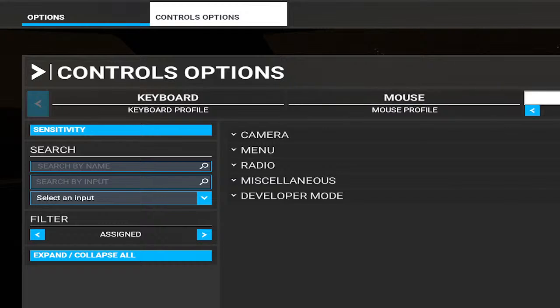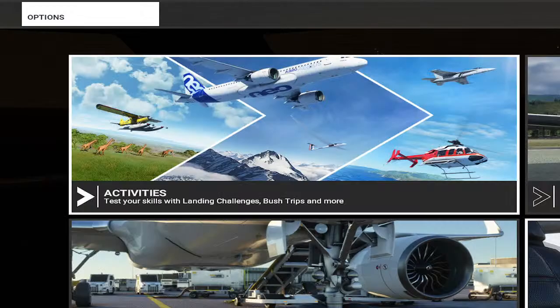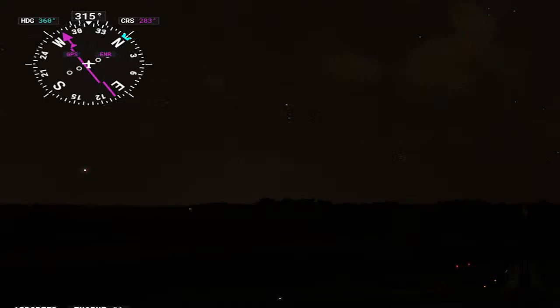Perfect. And then bam. Controls options. All right. Okay, sound is good.